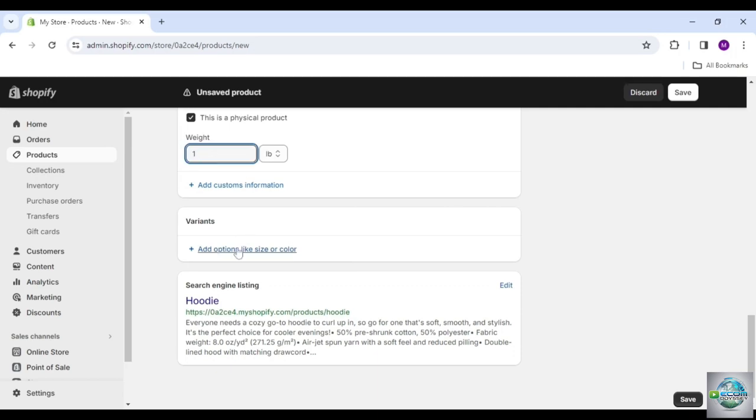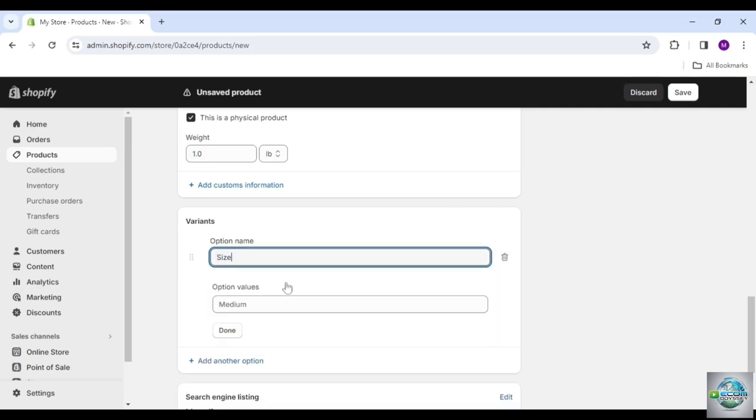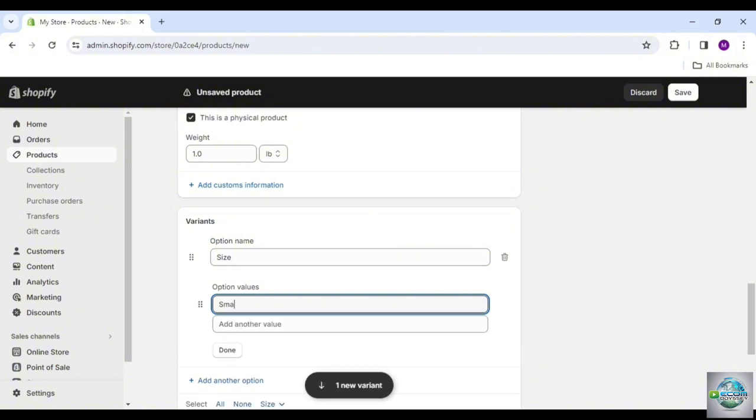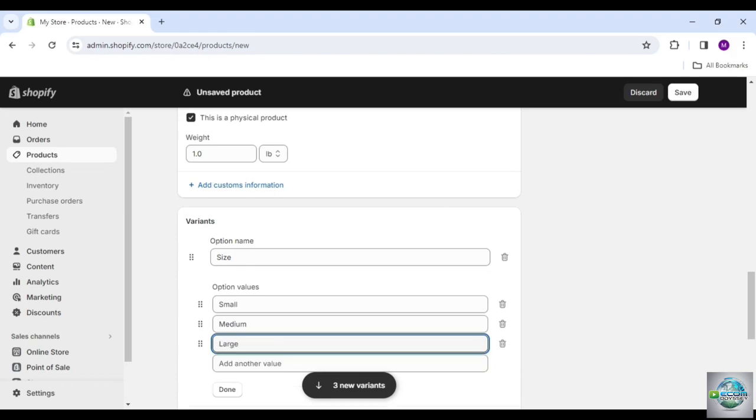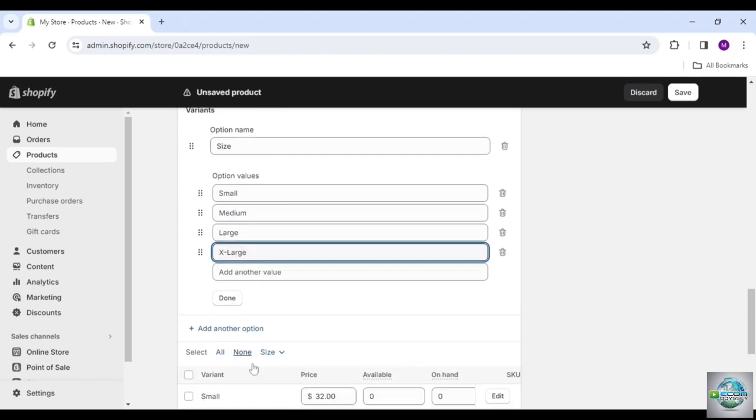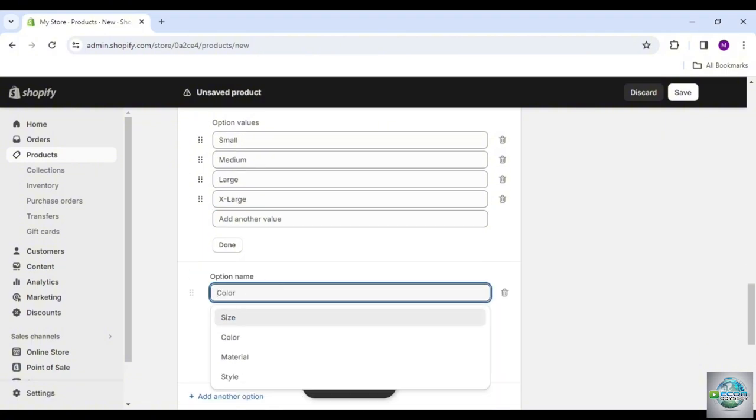In this example, we will add variations for our hoodie. First of all, we specify the sizes. Then, we specify the color.